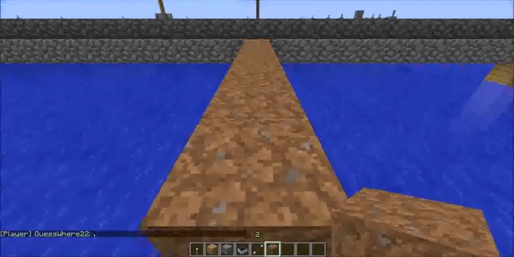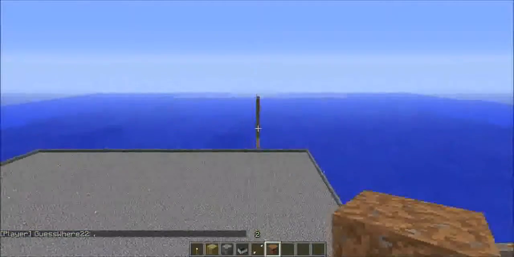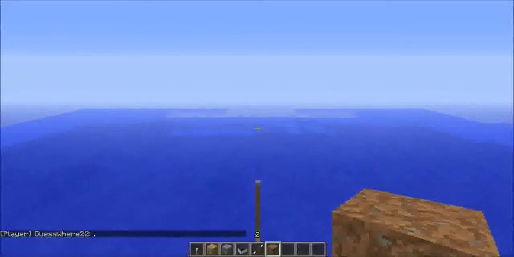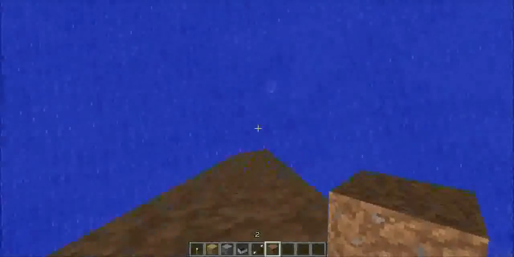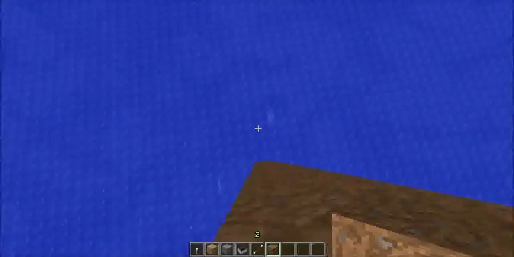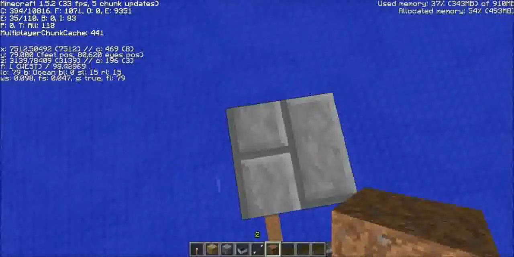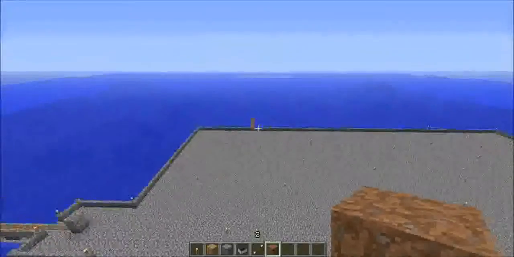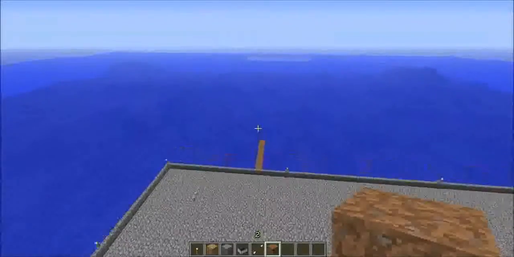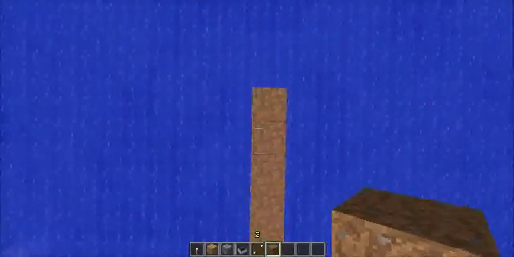1, 2, 3, 4, 6, 7, 8. And the Y coordinate for the stone brick is, that's not landing on the stone brick, 79. So we need to go 78 with the dirt, and then put a stone brick, and then you'll be at 79. Okay.